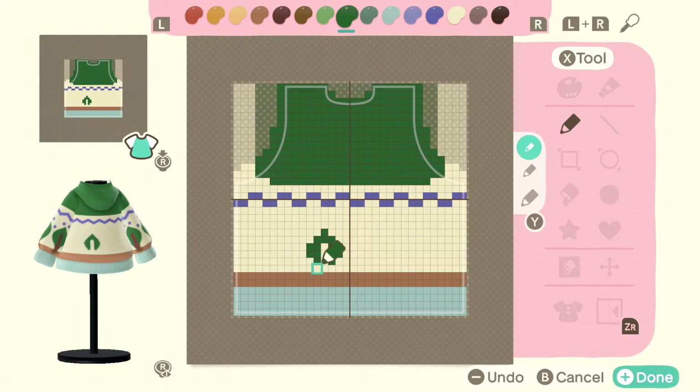Because my trees on the back side and front sides are 1 pixel lower than the sleeves, you can see that the bottom part of the tree is touching the ground. If you don't want that, you can always do it 1 pixel higher. For me, I thought it looked okay. I kind of like that it looked a little bit different in the front and back.